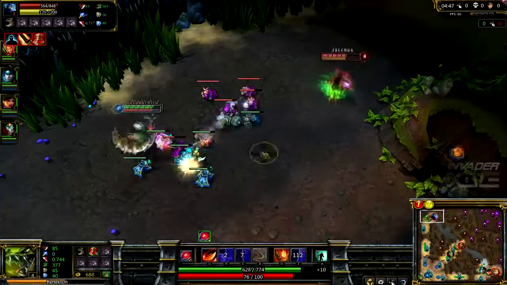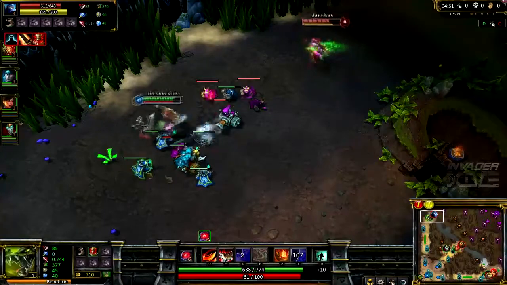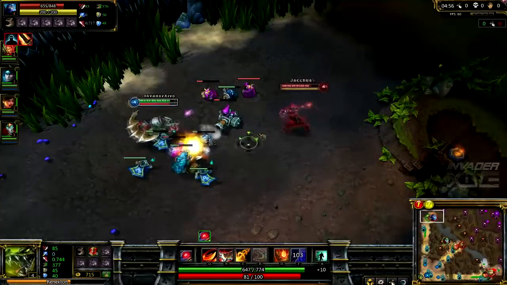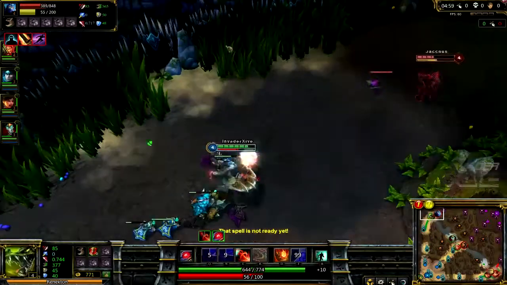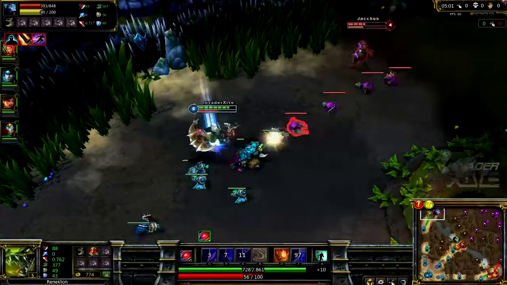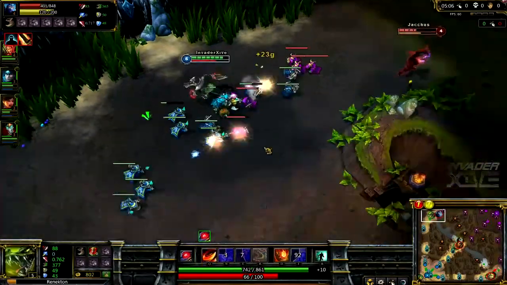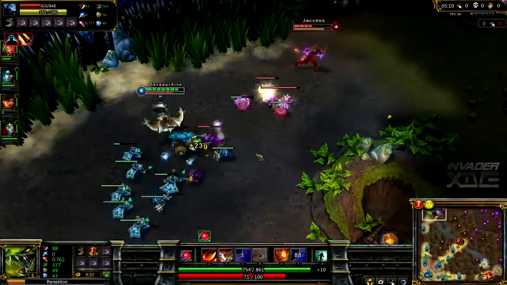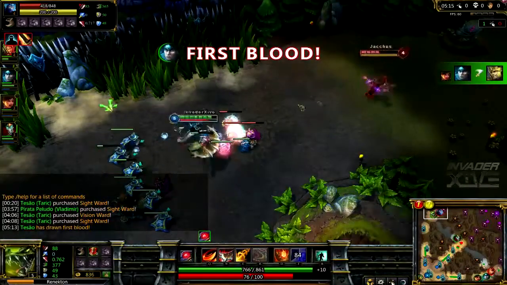A good build you can do with him is go straight to the Regrowth Pendant, and you can get really good lane sustain. But you can also build 2 Doran's Blades early on, so you just have lane dominance through your damage and lifesteal. You see there, I'm still doing my combo, like I said. It's extremely good. And it really gets people off guard, because they don't think you can do that much burst damage, but you can. First blood.